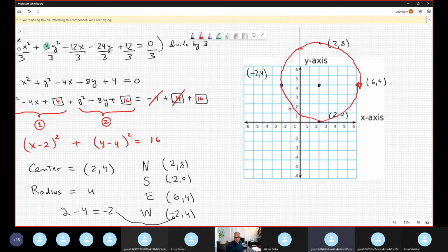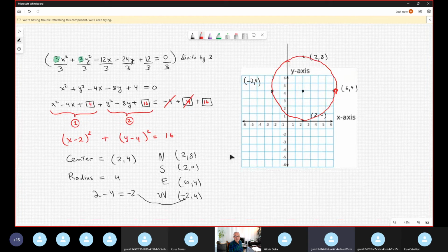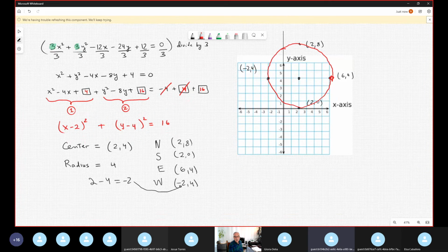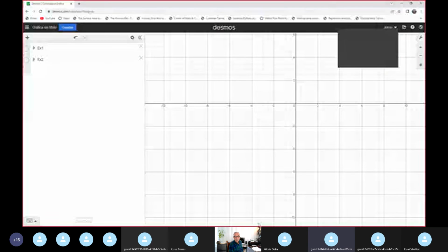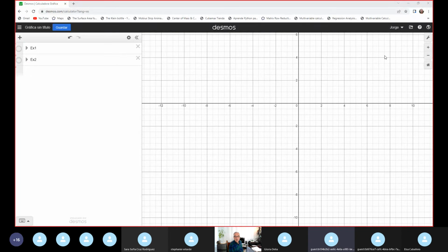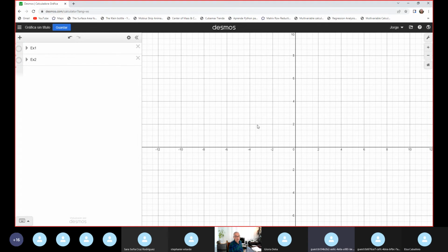Okay. Now let's do it in Desmos. So you see Desmos. Do you follow me? Everything is clear? Let me switch into Desmos. Now, do you see Desmos? Yes. Oh, the switching was fantastic now. Remember, example 3. Is everything clear so far?